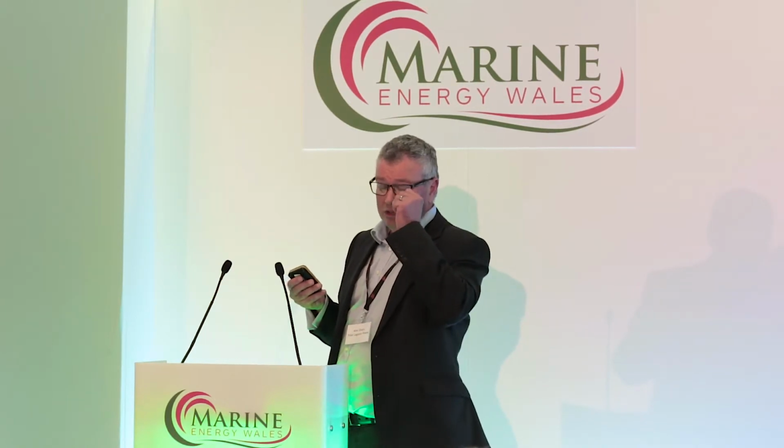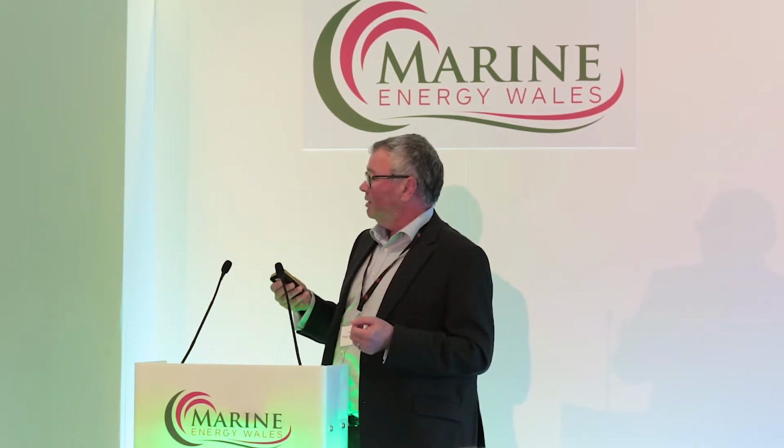Now, where we're a little bit different to a conventional run-of-river turbine plant is, in a run-of-river, the water's coming in a straight line. We don't come in a straight line. It varies all the time depending on currents, depending on tides, depending on sea states. So what we've got to try and do is get a best fit to channel the water in as efficiently as possible, and that's where that dividing structure is actually critically important, bringing it in efficiently.